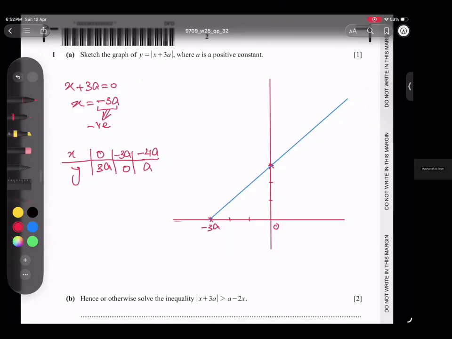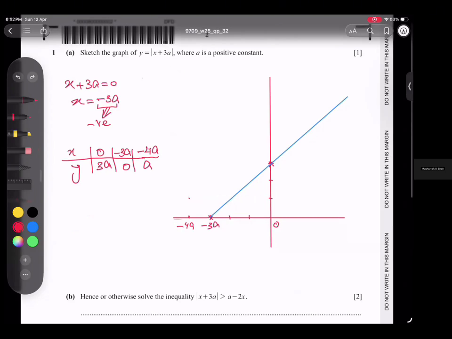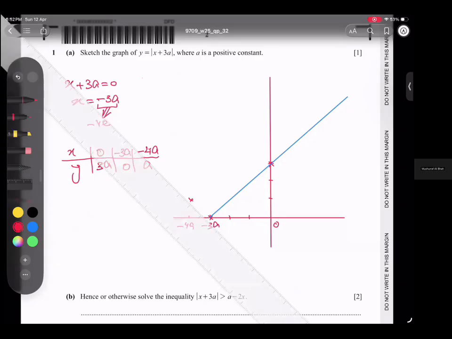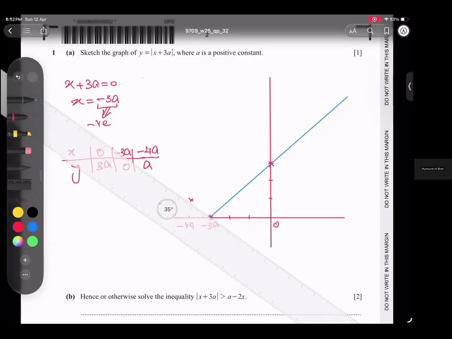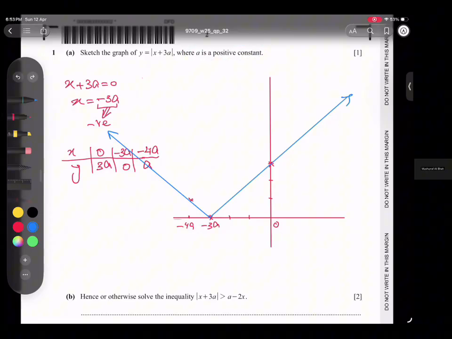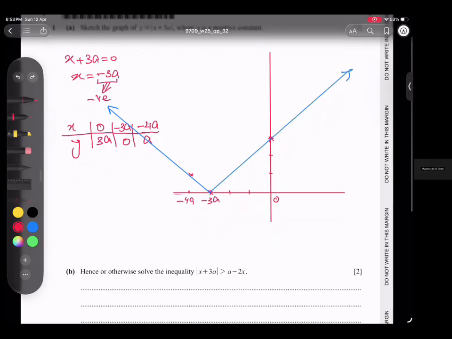Now how to make it? Negative 4a is here, and this is a, so I got this point. I'm going to sketch it, and I hope you got how I'm getting this kind of graph. Okay, I have done it. Alhamdulillah Rabbil Alameen, I believe you got the point. We have sketched. We just deal with a as a positive constant. You can even deal with it as positive 1, no problem at all. I think this diagram is done.